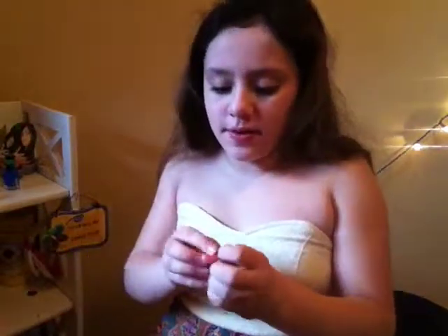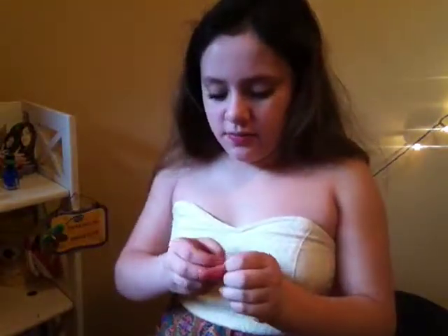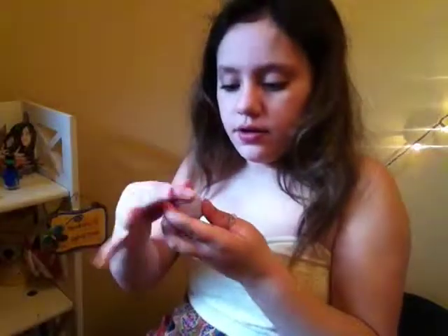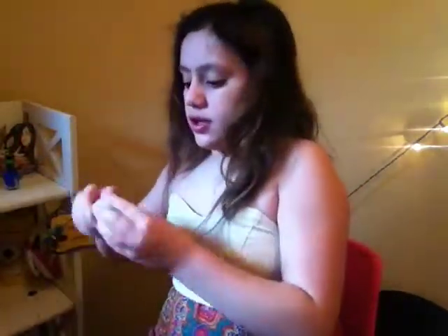Let's move on to hack number eight — last but not least. Let's say you have a ring and it will not come off whatsoever. Here, let me put it on my thumb so I know it won't come off. That's definitely not coming off — my hand's turning red. But yeah, you can just grab a little bit of EOS, put it on your finger and put it around. Spin it around. This also works with Vaseline, lotion, and other stuff like that. But in this case I'm going to use EOS because a lot of people have it. Or chapstick, whatever you want to use. And it just slides right off.